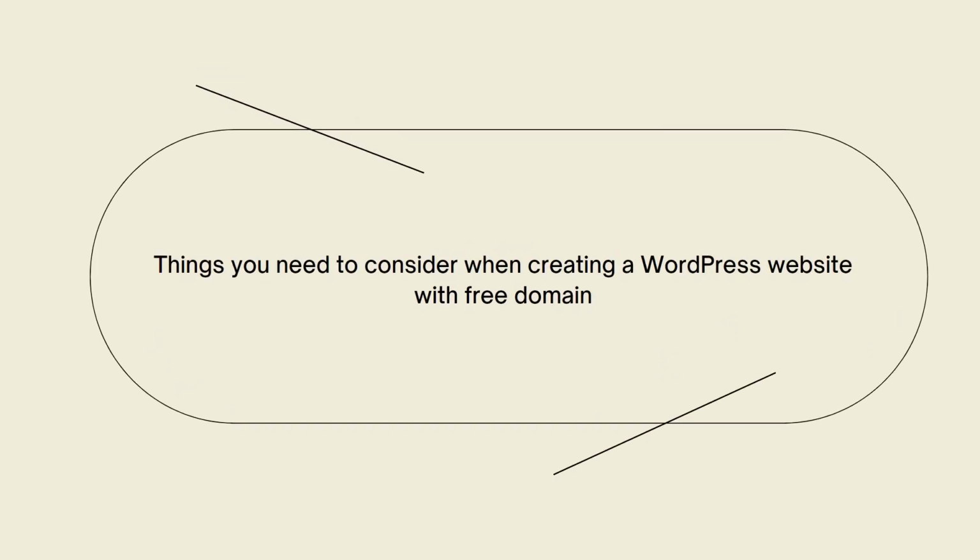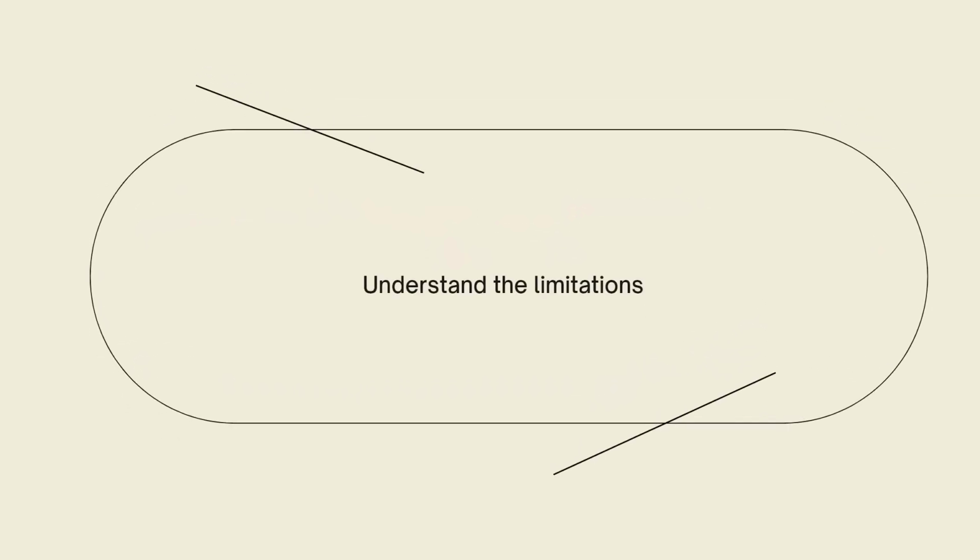So, things you need to consider when creating a WordPress website with a free domain. Now, you need to understand the limitations. Free hosting plans often come with limitations in terms of storage space, bandwidth, server resources, and features. Make sure to review the specific limitations of the hosting provider you choose, as these limitations can impact the performance and scalability of your website.